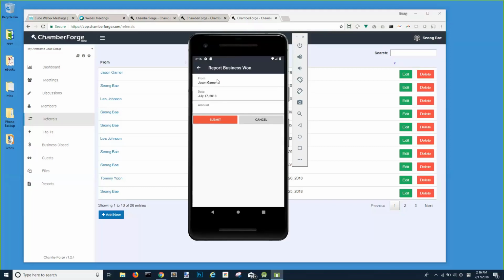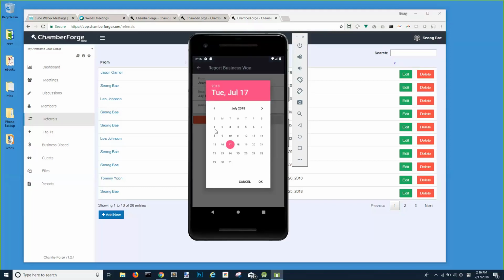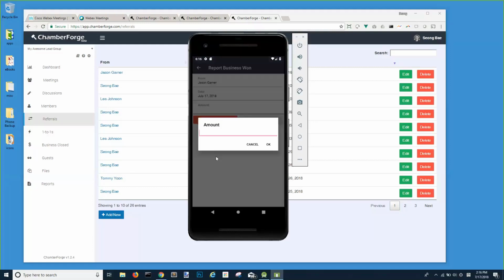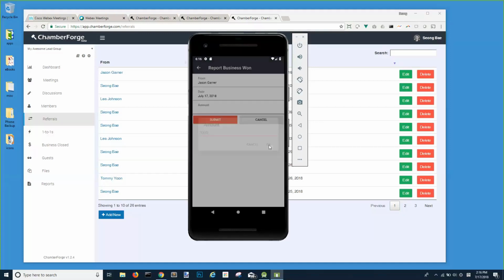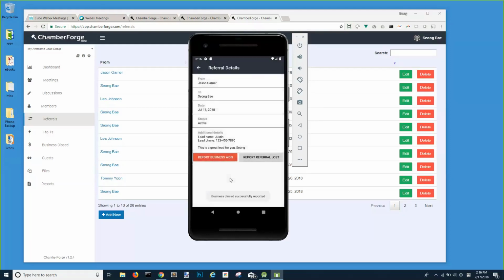And for the date, just put in the date that this referral turned into business for you. Let's say it was today. And then for the amount, this is an optional field, but you can put any dollar amount for this referral and just click on submit. And then it says business closed successfully reported.